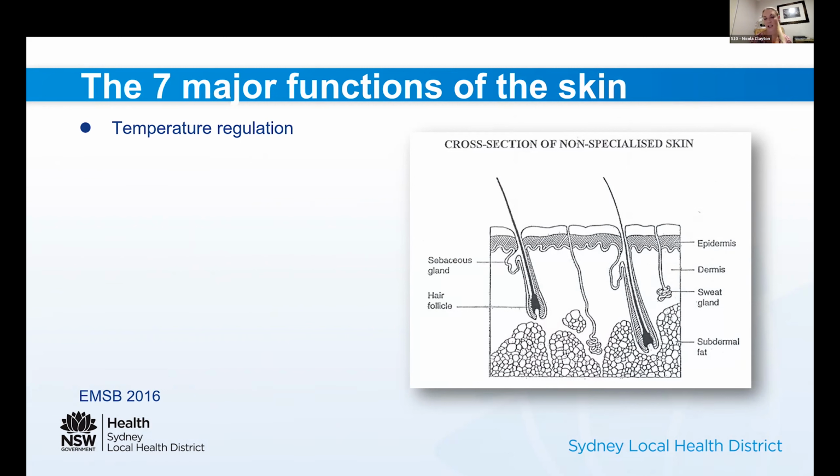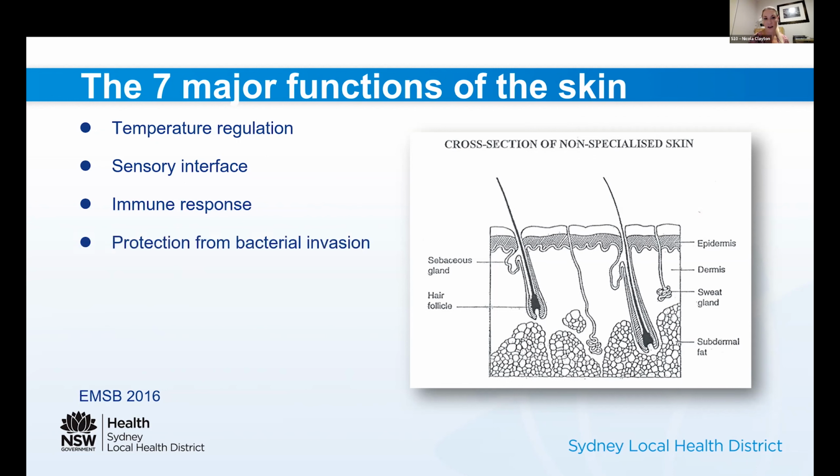First of all, temperature regulation is a very, very important component of cutaneous tissue. It allows us to be able to feel hot and cold. And if we are missing that superficial layer of skin, it can be really quite challenging to manage and regulate our body temperature. The skin's also our sensory interface, the way we interact with our environment, so that we can actually feel textures, whether something's soft, whether it's smooth, whether it's rough, and also whether it's sharp. It also plays a role in immune defense as well. So it is our barrier against bacteria and infection.